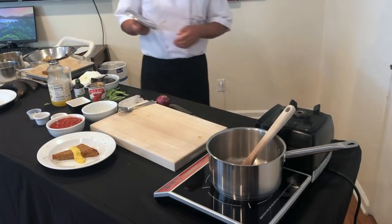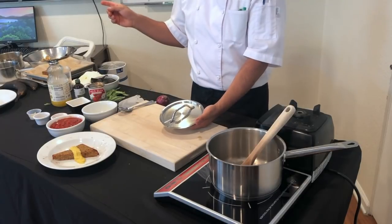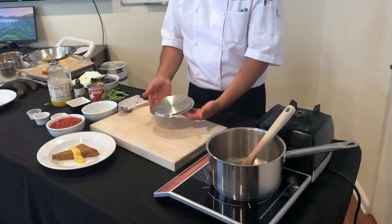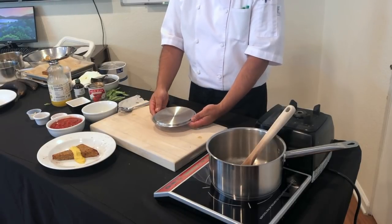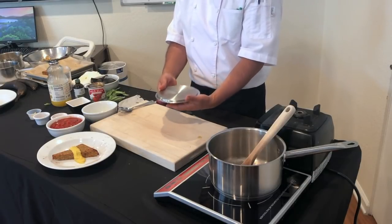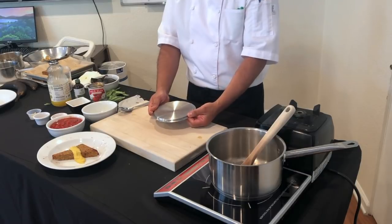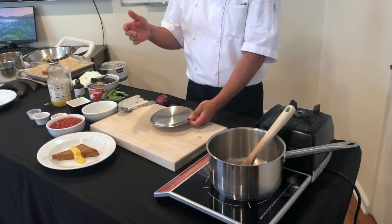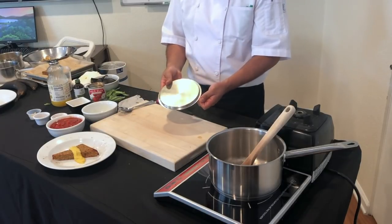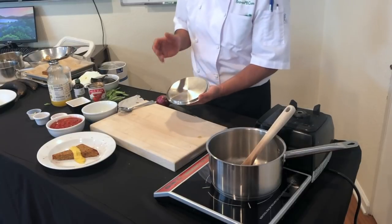So here I have the lid of the pot that I used to cook the quinoa. We're gonna transform this lid into a wheel. Good, nice round shape. And we're gonna call this the flavor wheel. What that means is this: every dish you ever make, every item you ever cook has a flavor wheel to it. You just didn't know. And how this goes is like this.